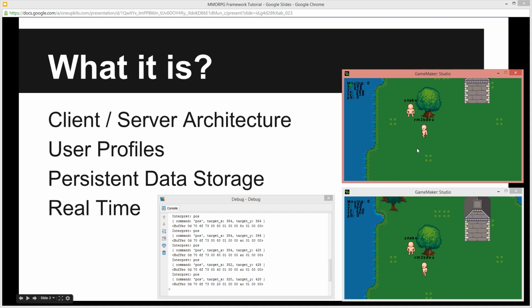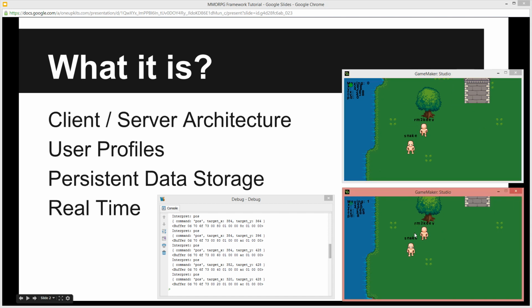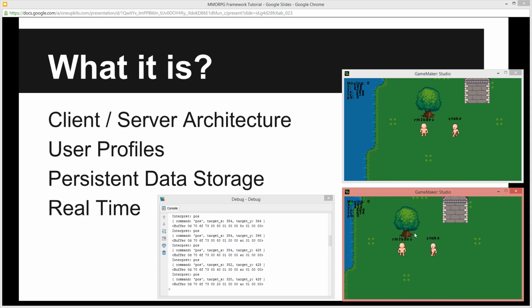through the server. I'll mention that this server is written in a piece of software called Node.js, and what that allows us to do is that's a real-time multi-threaded framework that can be run on a server. This server can be hosted on any Linux box. It can be scaled. There's tons and tons of tools out there that we can use with Node.js that are gonna give us much better performance than if we had made the server inside of GameMaker itself. So that's just a quick overview of our game.